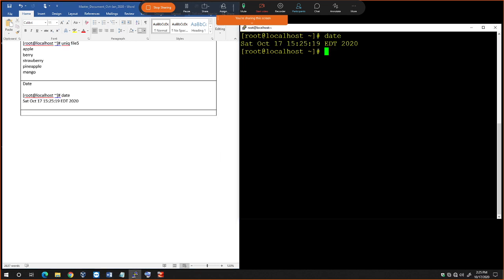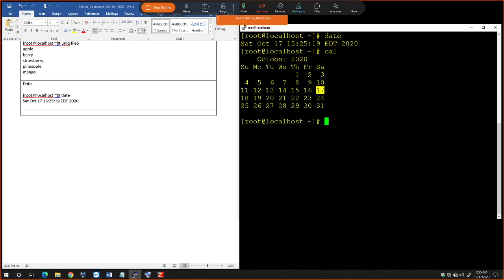Okay, and the next one is cal, for calendar. It will bring up today's date, the month's calendar. Whatever month you are in, it will bring that calendar up. You could also do cal with a month and year.